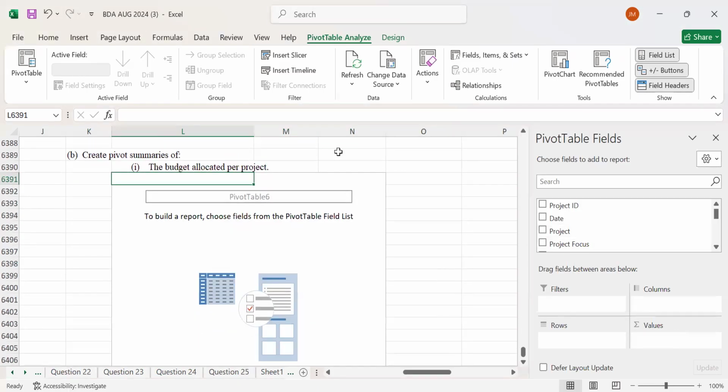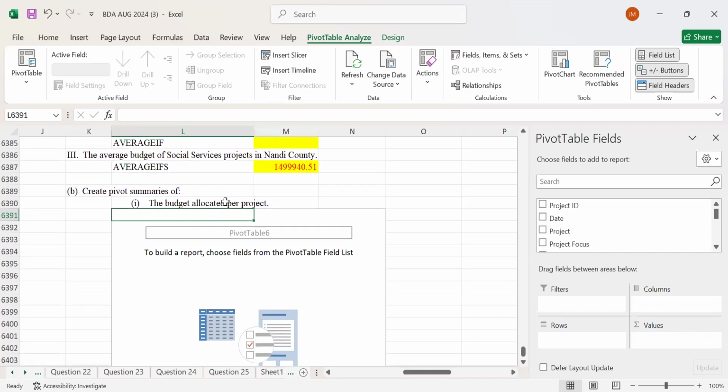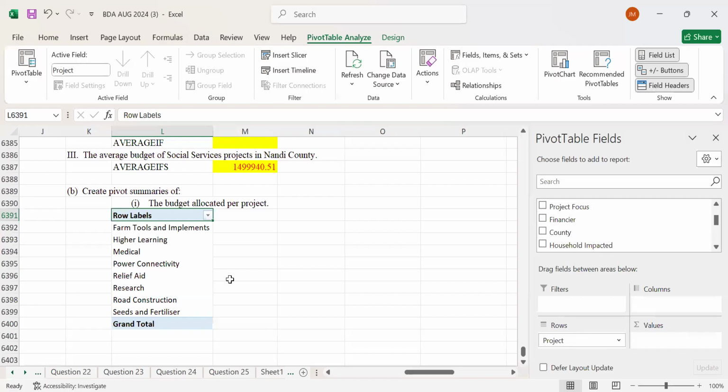Once you do that, we want to have it as budgeted per project. So this is what I will do. We will have the project here, and then you will also drag the budget. So where is the budget?